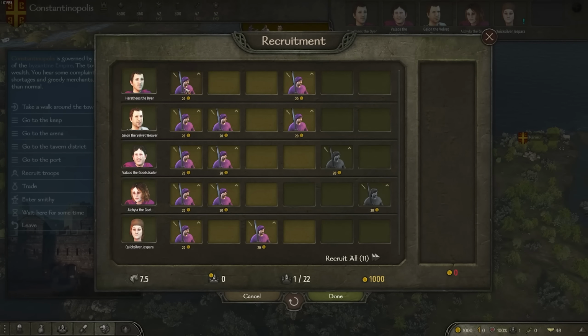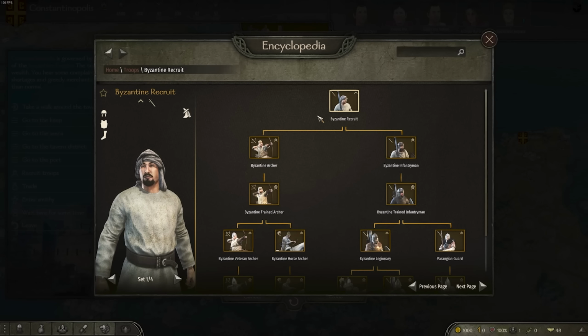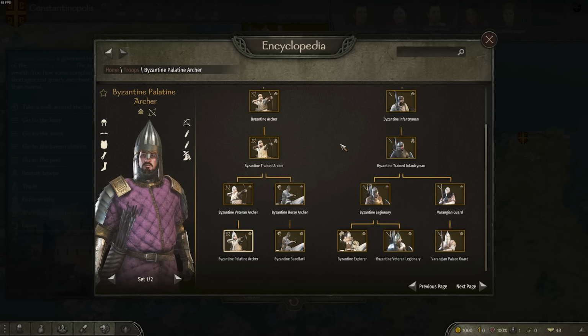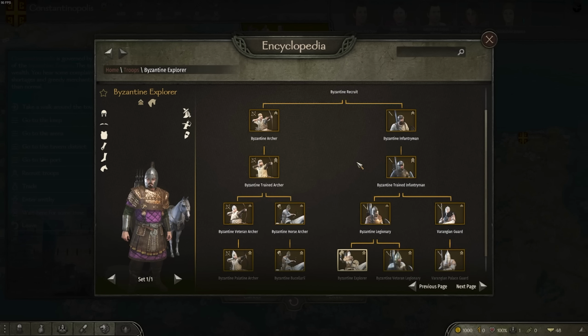With regards to the actual troop tree that they have access to, it's a pretty standard Imperial troop tree, nothing too crazy. We have the Byzantine recruits going all the way down into the Palatine archers. These are going to be the archers that help to defend the throne room from any invaders. They also have access to a pretty nice horse archer unit. Over to the left, they have a skirmisher light cavalry. They don't really go super hard on horses. That's not going to be their strength.